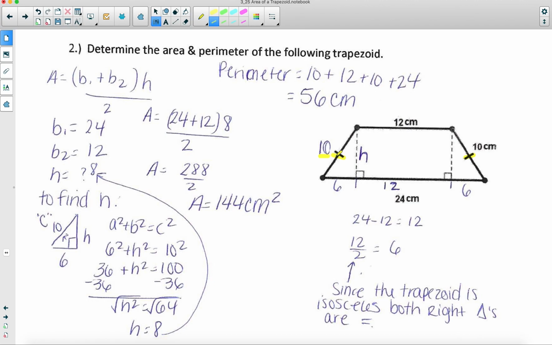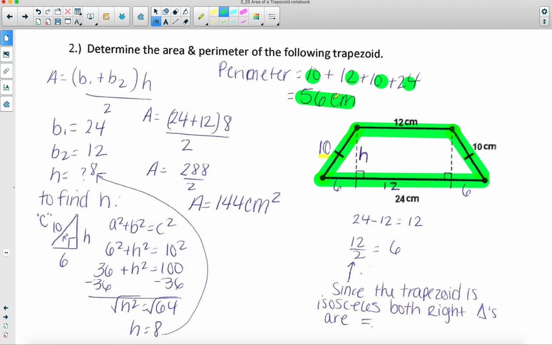So in terms of perimeter, I'm just going to think about that first. I have one, 2, 3, all four sides. So right off the bat, the perimeter is pretty straightforward. It's 10 plus 12 plus 10 plus 24, 56. So perimeter is 56 centimeters. I like it. It's done. And you know what? Even though it asks for area first, why not find the perimeter first? Half the question is now out of the way.